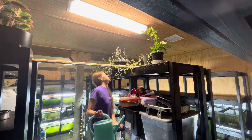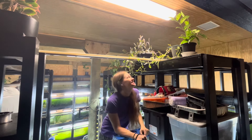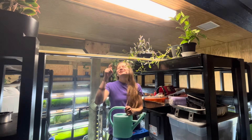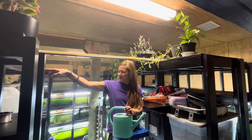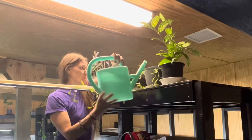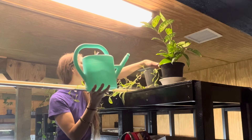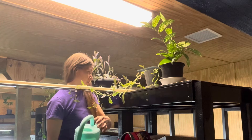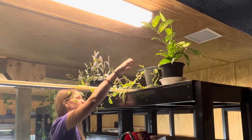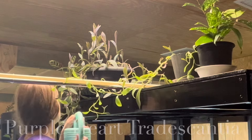Well, this just got a little more difficult. Lucas put this plumbing pipe up here going over to this rack and we both liked the idea, but I did not think about the logistics. This Dracaena has been doing wonderful — gold dust. This poor thing I think has just been struggling for not getting enough light. I just moved it here a week or so ago and I can see it's got more purple on it than it did. It's the same plant as this one but they look nothing alike. This one's always thirsty.